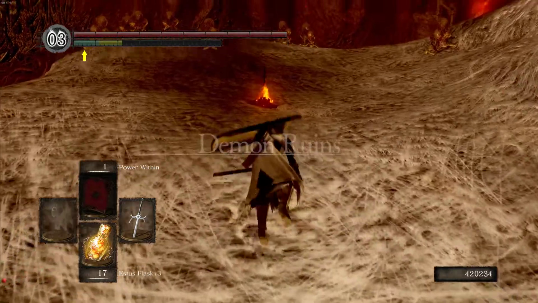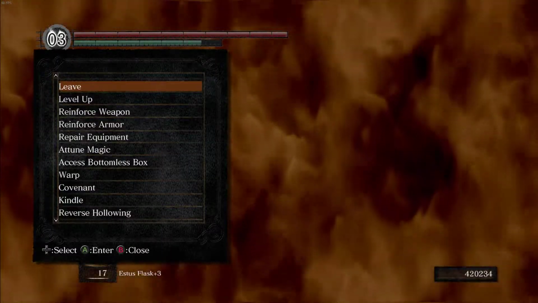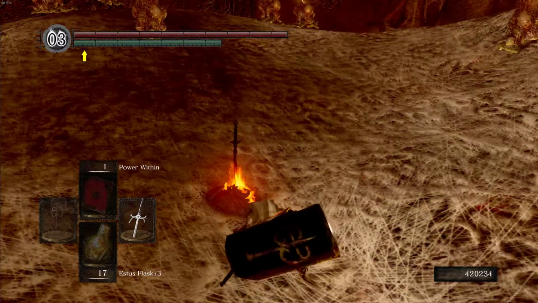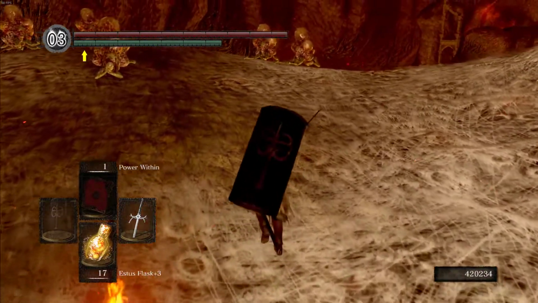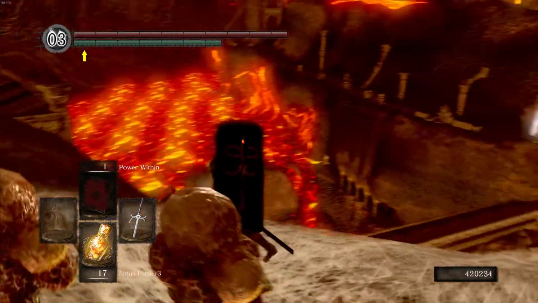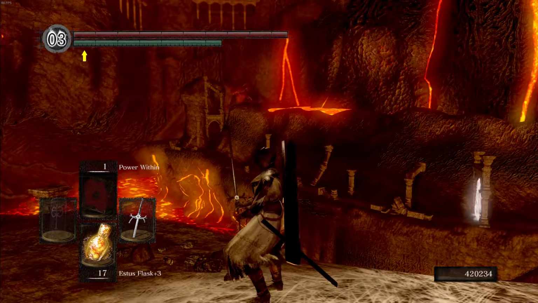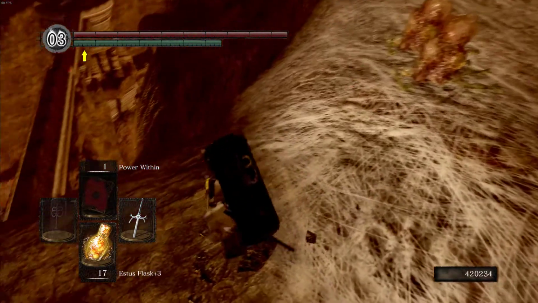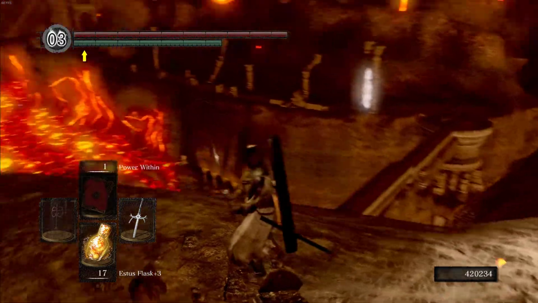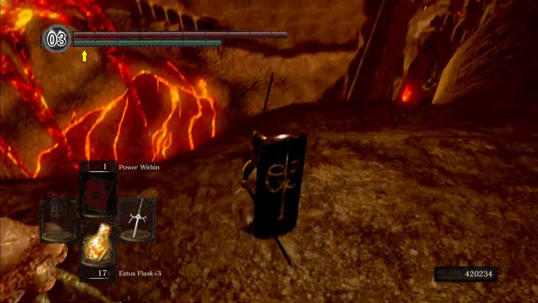Now we have lit this bonfire. All these egg people here. And you can already see the boss of this area right there. You can see the path that we're gonna take to get to the boss. You can see the fog wall there. You can see a lot of stuff.